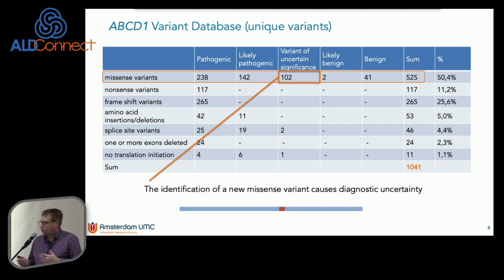And so now if you do newborn screening or random genome screening for whatever reason, because you suspect the person to have a disease and you have no clue, you can do genome-wide screening. And if you end up identifying a new missense variant in the ABCD1 protein, without any clinical clues and clear-cut biochemistry, there is a diagnostic uncertainty. So you need proof whether this is causing disease or not. And of course it has big consequences for the individual.